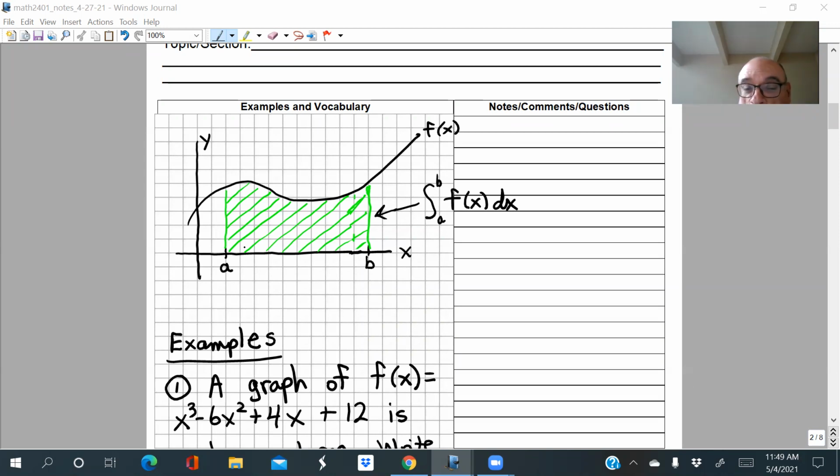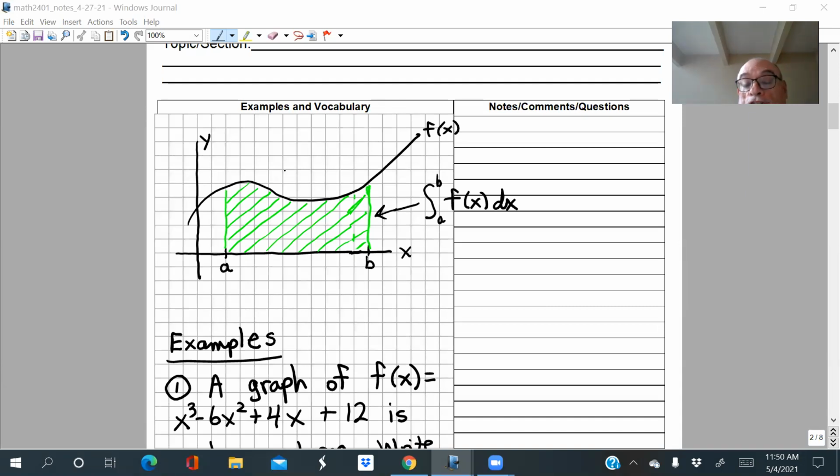Depending on how the x-axis is marked off, it could be square inches or square meters or square feet, some sort of square unit, because areas are measured in square units. So we have kind of just a geometry problem here. We want to calculate the area of a region on a flat two-dimensional surface.